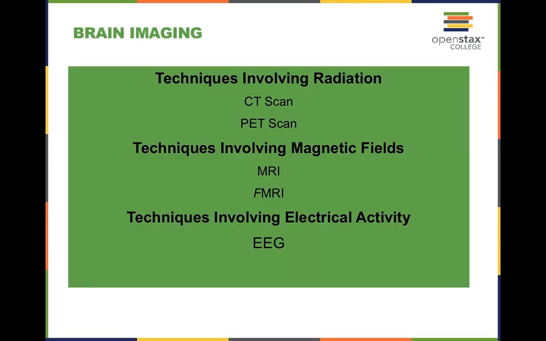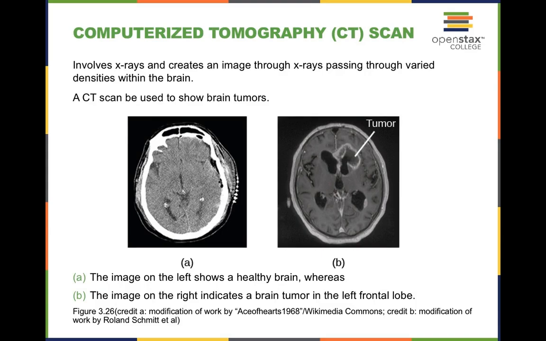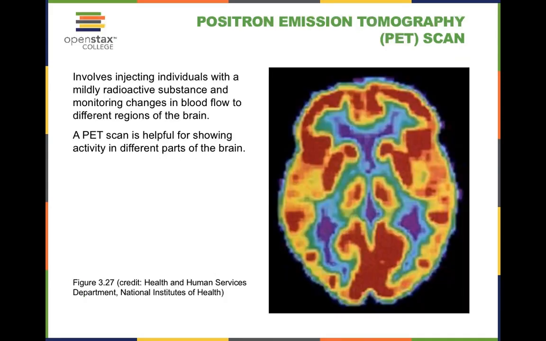Okay. Moving on. We're going to finish out talking about some different brain imaging. So we're going to cover techniques that involve radiation, magnetic fields, as well as electrical activity. So your most basic brain scan is going to be what's known as a CT scan. It just gives us an X-ray of the brain, and it's mainly used for showing tumors that are in the brain or if they've grown after some time, things like that. So it's just your basic X-ray to look at your brain overall. It doesn't give us much more information past that, though.